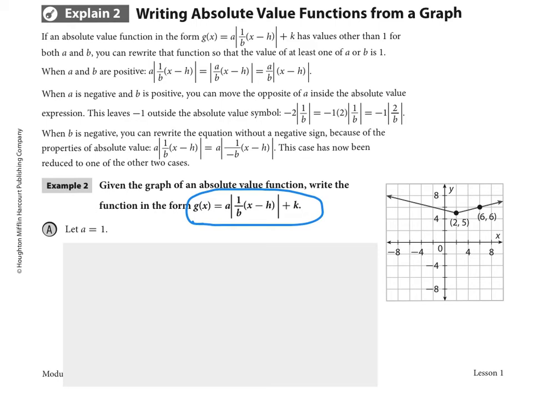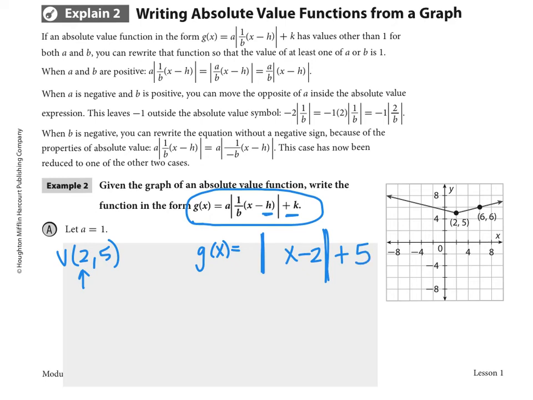All right, so the first thing we did when we graphed was we used the vertex. So I'm going to go ahead and name my vertex, which I see on the graph is at 2, 5. So I'm going to go ahead and use that in my function. Remember, the vertex is this addition or subtraction piece. So I know that my function, g of x, is going to look like, I don't know if there's a number on the outside or the inside yet. I know that there's bars. I know this inside piece needs to be the opposite, so that's positive 2. It's going to say x minus 2. And then on the outside, it's positive 5, which is the same, so it's going to stay plus 5. All right, that's how we do the vertex.